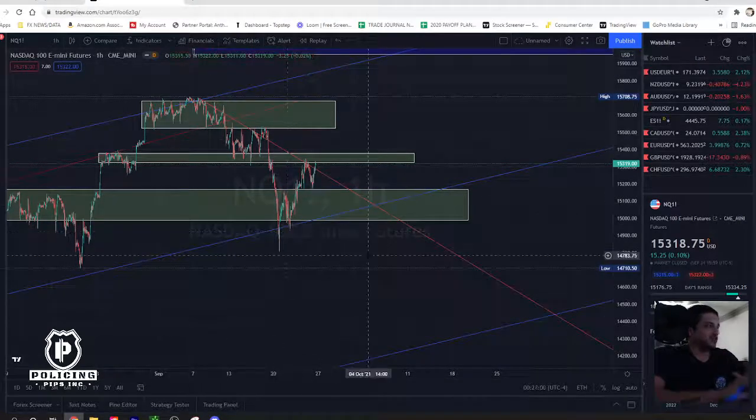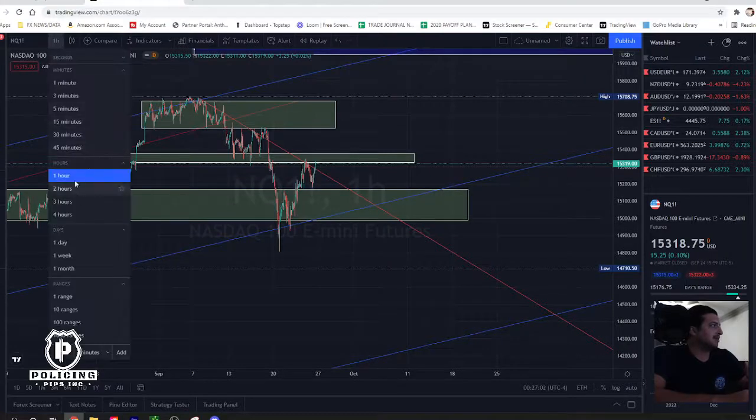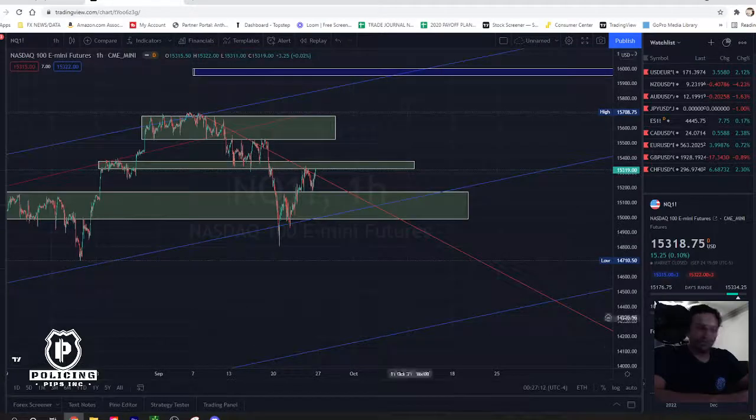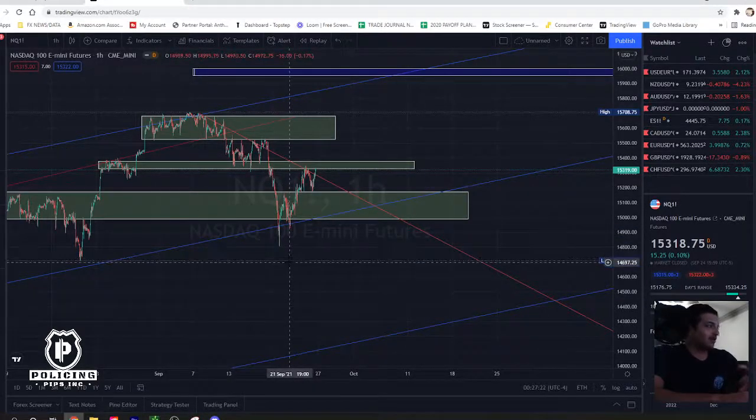It's more of a weekly thing, so that's why I usually keep it on the daily. And I go down to the hourly just so I can see a little bit more of what the price is doing at these particular levels once we get to them. But for the most part, I just look for the trend. I look for major support levels over a longer period of time. So I like it when the price comes back down from these all-time highs, because it gives me these historical price values that allow me to make even better decisions, to make more educated predictions of where the market's going to go, and then it goes wherever it wants.